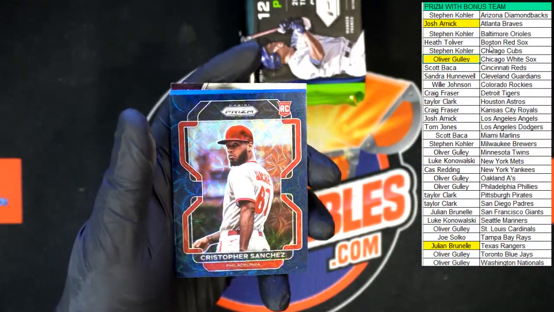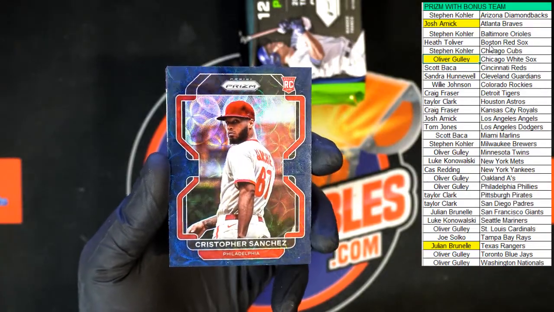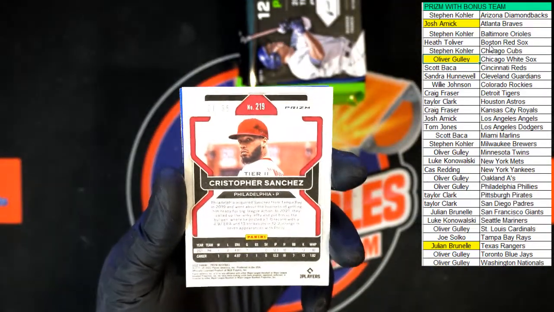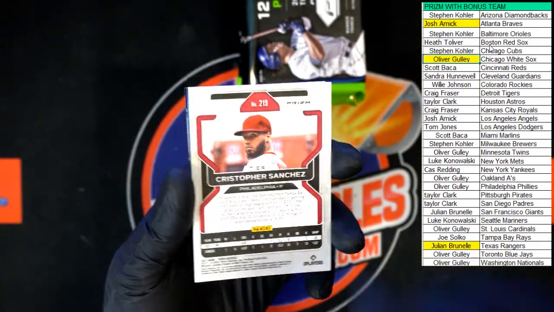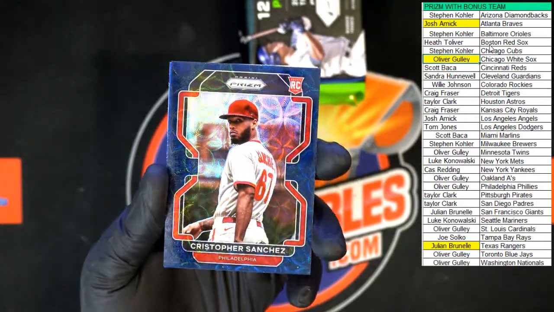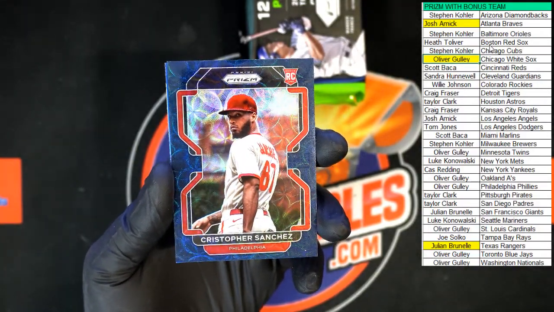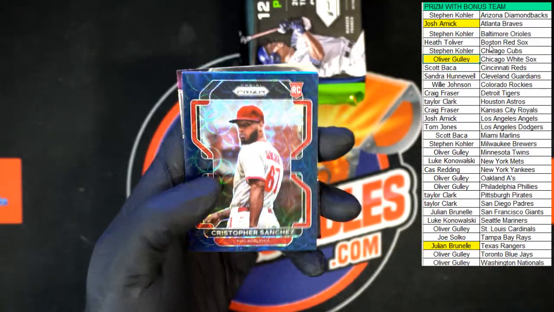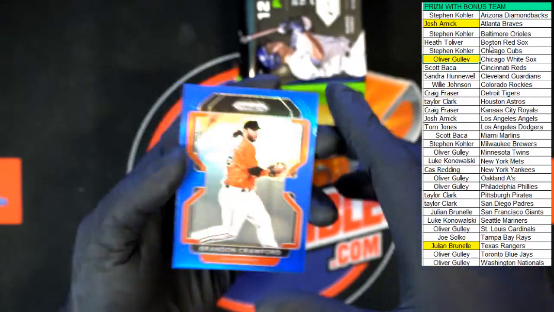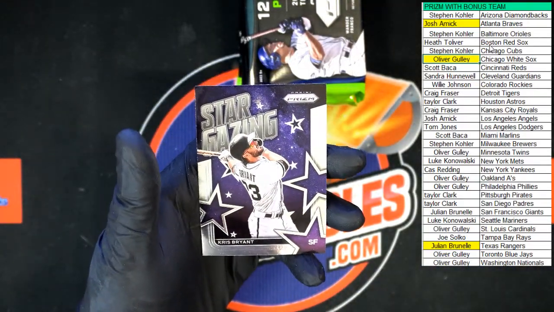Oh. Christopher Sanchez, rookie, going to Philly. That's pretty nice right there. That's that 21 of 35. Very, very sharp. You can kind of see the kaleidoscope effect on the prizm right there. Very nice. Behind that, Brandon Crawford, blue prizm, going to San Fran. And behind that, Kris Bryant, stargazing.